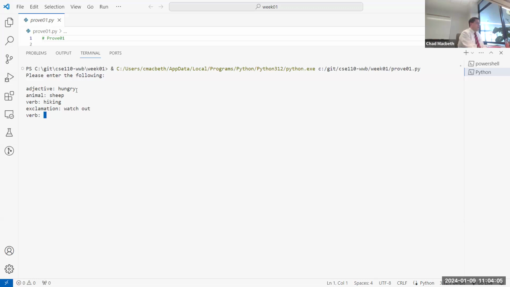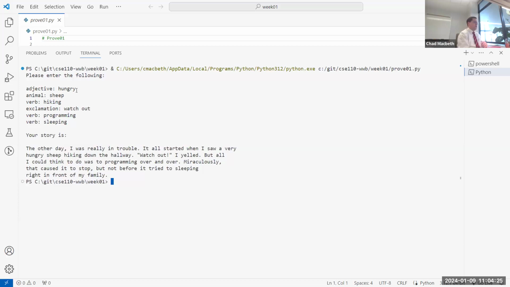A verb. Notice I did that in lowercase, by the way. A verb, let's see. That's going to be another verb. I'm just not very imaginative. Oh, I know. Programming, of course. And another verb, we can do sleeping. There we go. All right, and let's read our story.